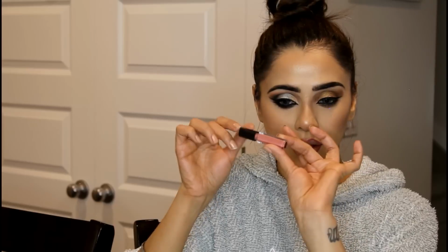And for the Arabic side, I'm using the Jouer Cosmetics lip cream in shade Naked. This is the new shade I believe in the lip cream selections. And on the Indian side, I used the Jouer Cosmetics shade Papaya first, but then I was like, I'm not really 100% sure. I want a little bit more brighter on the Indian side, so I topped that up with the Tarte Cosmetics liquid lipstick, and I really don't know what shade it is. It came in a gift pack. It's a very bright plummy shade.